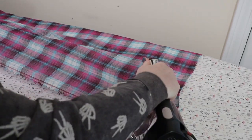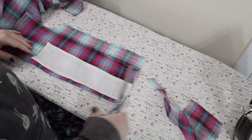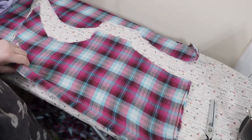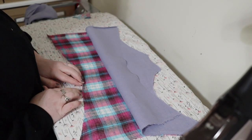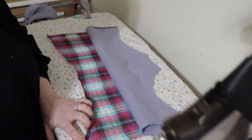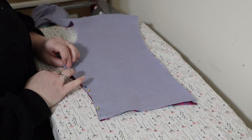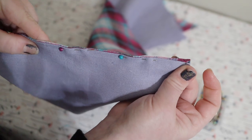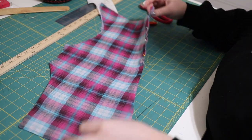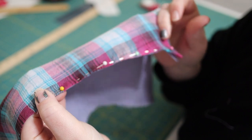I got there in the end but not without a lot of complaining. With the fabric finally flattened into submission I was able to cut out the shoulder straps as well as the front bodice fashion fabric layer. To attach the fashion fabric to the lining you basically fold under the seam allowance — except for where the sleeves and back panel attach — then press it and pin or baste it. After that you just slip stitch the pieces together. I left about half of the waist edge closest to the back panel unstitched because I'm going to slip the skirt in there later. Pins will do for now.